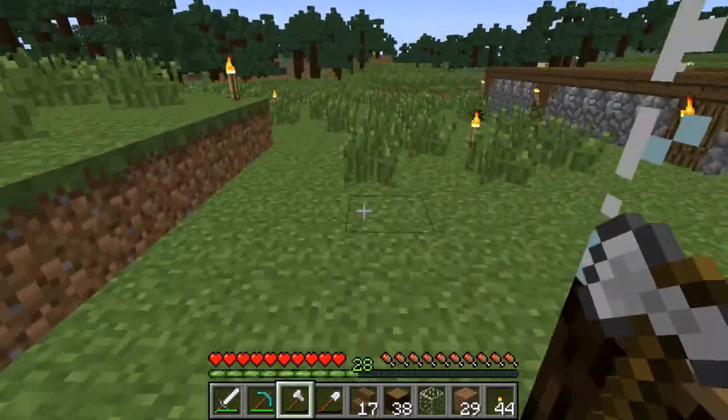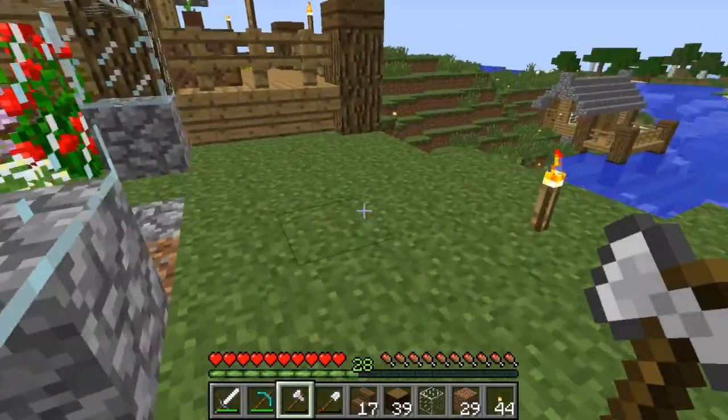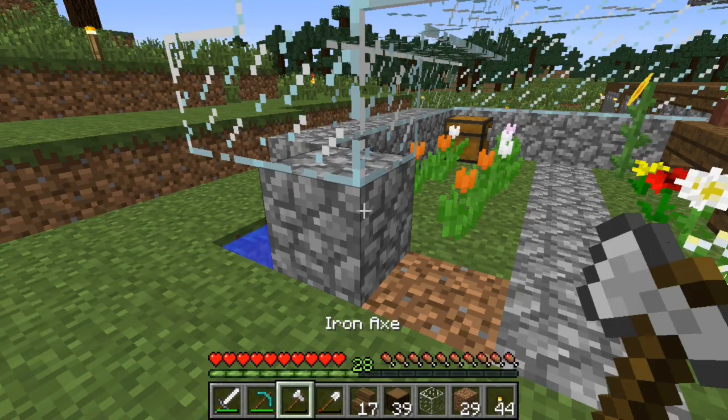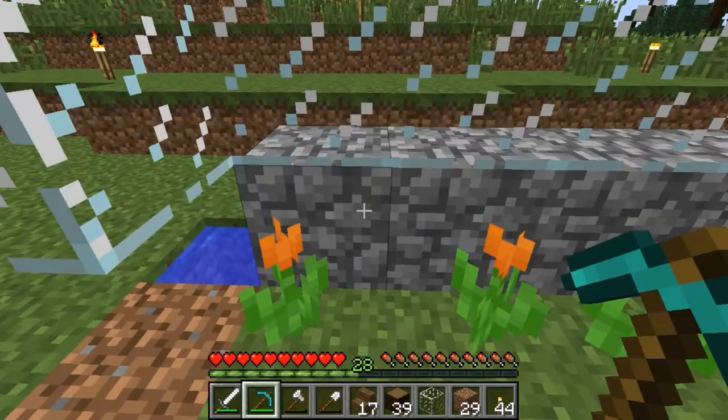Because it's going to be where I'm going to put my whatchamacallits, thingamabobs. You know what I'm talking about, guys. You know what I mean. Right, we're going to get rid of these as well. And I think all of these are going to become full glass blocks.